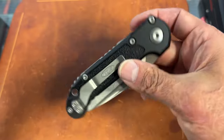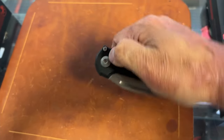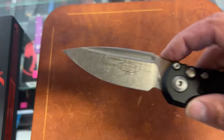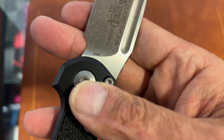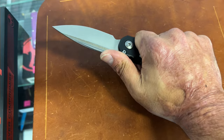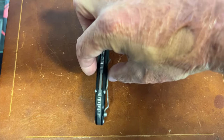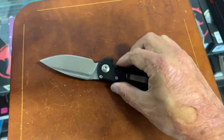I think they redesigned the pocket clip a little bit if I'm not mistaken. Just look at that pivot — that is ginormous. And look at that stop pin. It looks like the blade is canted up some, like it's sitting higher. The Gen 2 has the fuller there and I love their raw stonewash. These are in M390MK. Feels a little bit more comfortable than the Gen 2 for some reason. Another cool thing about the LUDT that I've always appreciated is the distal taper in the handle — you got thicker right here and then it tapers down thinner. For my medium size hands that is very very comfortable, especially for a flat scale knife.